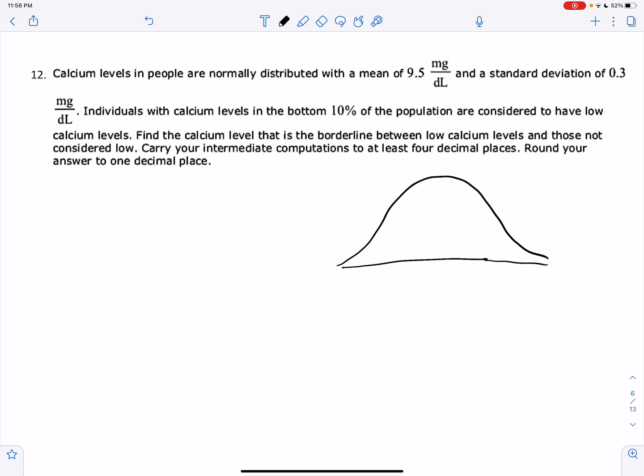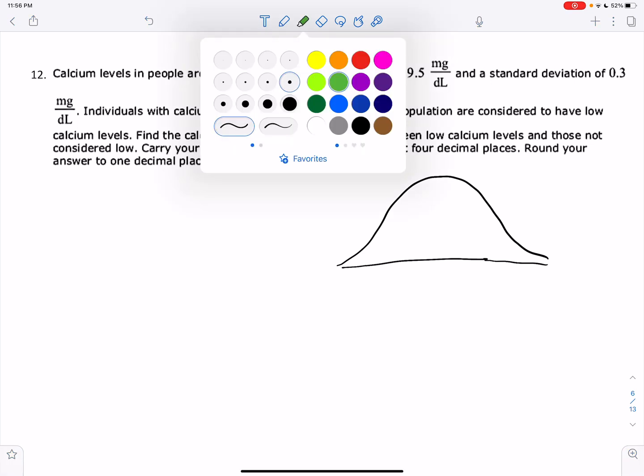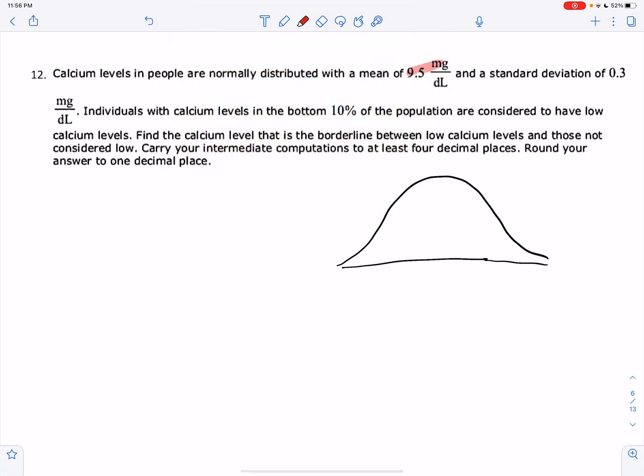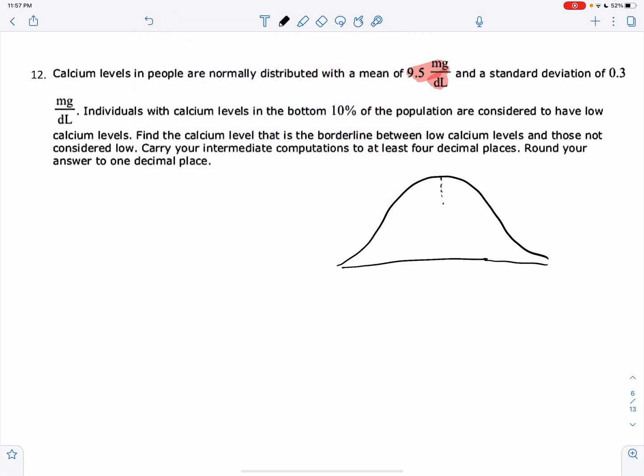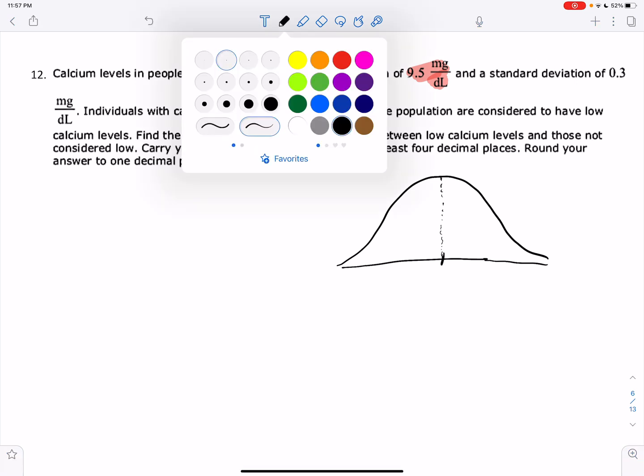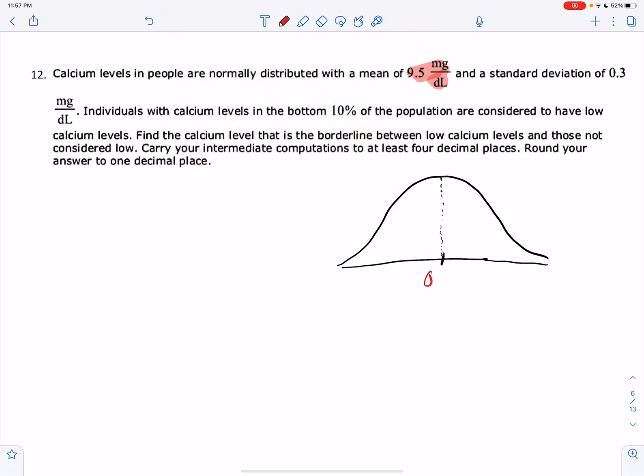It's telling us that the mean of this distribution is right there, which I'm going to go ahead and show. Whoops, let's make this black first. There's my mean right down center, and that mean value is... nope, that's not true. The mean value is 9.5. Now what? This is different than anything we did before up to this point.